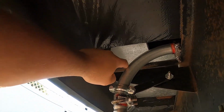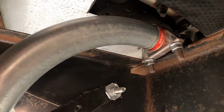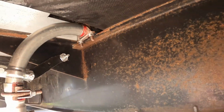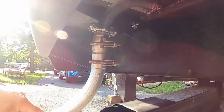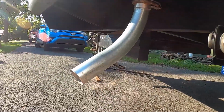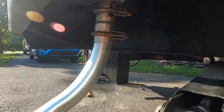So what I ended up doing, I could not find the right diameter exhaust anywhere. So I took the Onan in, and I found this. This is actually conduit from Home Depot. These are 90-degree conduit bends, and I bought 2 of those to come down and then this way, and I ended up having to cut them all down. As you can see, it doesn't exit at a right angle like I would like it to, but it's not the lowest thing on the camper, so I'm not too worried about it hitting.